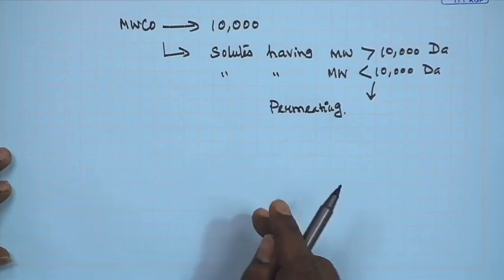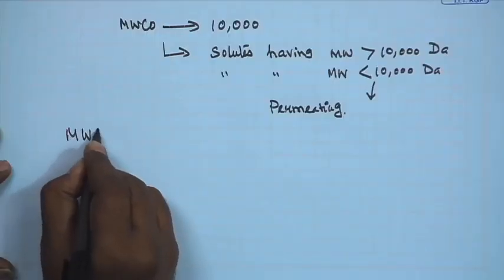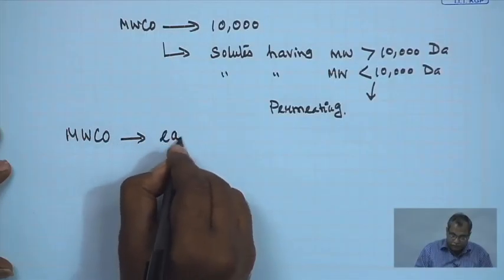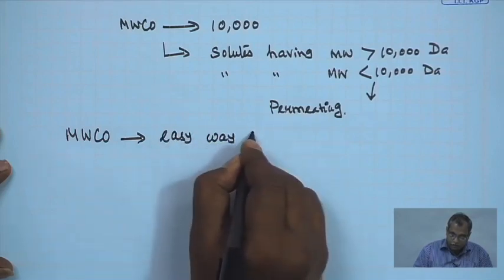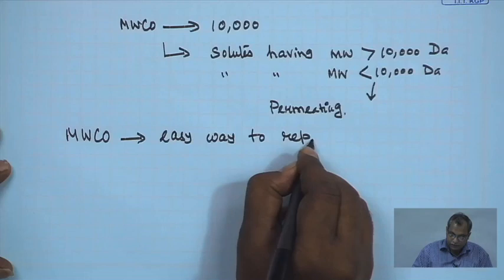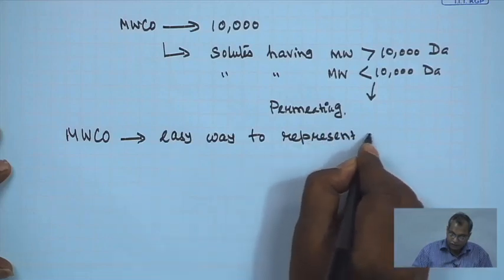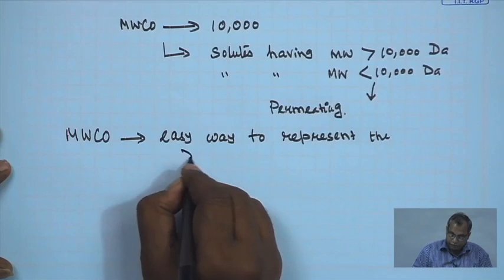So, if you go to a manufacturer, he will not supply you the membrane based on its average pore size; he will supply you the membrane based on the molecular cutoff. One has to place an order that I would like to have 10 pieces of 10,000 molecular cutoff, 10 pieces of 1 lakh molecular cutoff, 10 pieces of 2,000 molecular cutoff. So, he will be supplying the material to you. So, what is the molecular cutoff, therefore? The molecular cutoff is an easy way to represent or quantify the rating of the membrane.